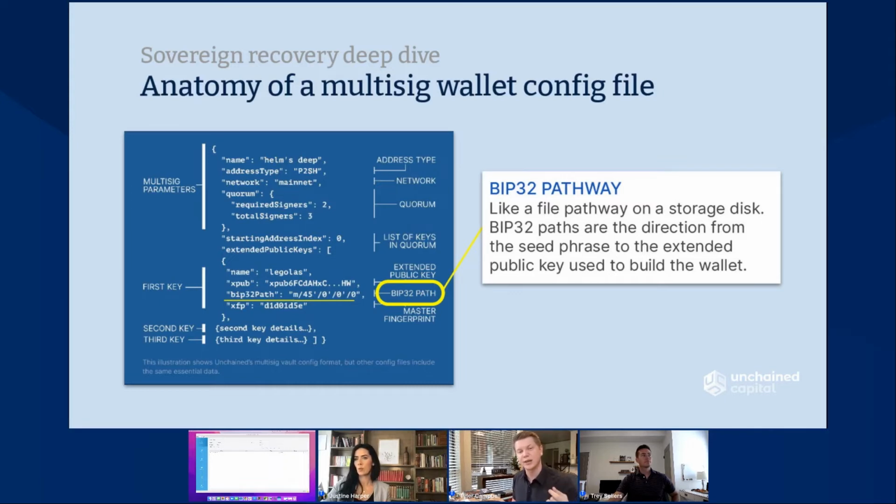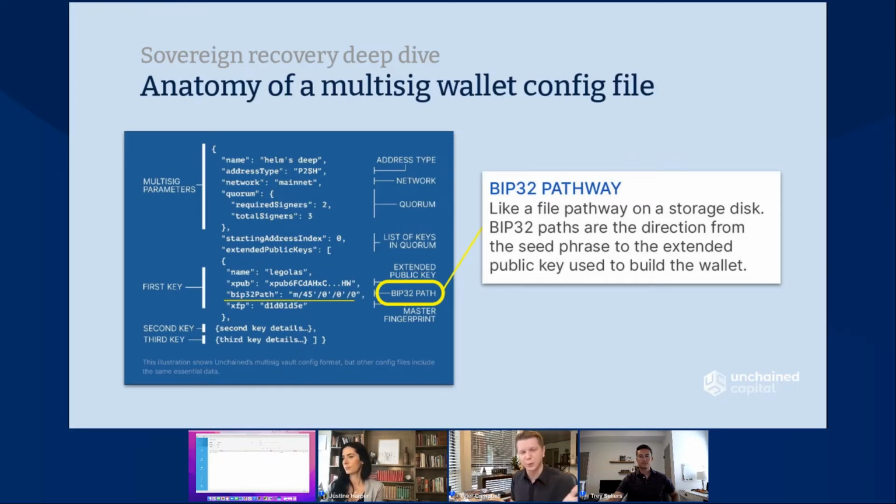The next 0 tells us that we're working with Bitcoin. If that 0 were a 1, we'd be using testnet. So it does make sense that that's a 0. We look up and we see the network is mainnet. All makes sense. The next 0 after that is your account type, your account level depth, usually just a 0. And then after that, you start getting into your address indexes.